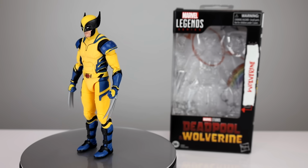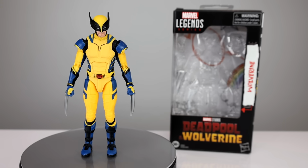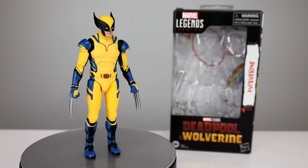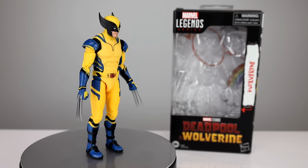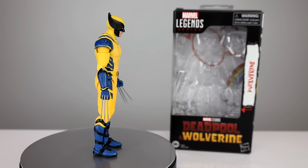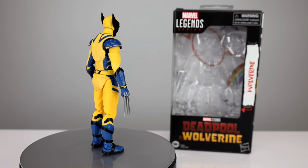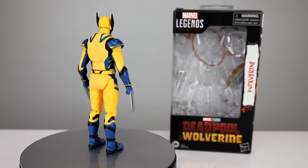Those hips are not it. And then we have the goofy masked head that looks absolutely terrible. The only saving grace for this figure is the unmasked head, which is actually admittedly awesome. But it came with a really crappy figure, so hopefully they do a reissue with the bare arms and the unmasked head. And that would be cool. But this figure is not. This figure is really, really, really bad.